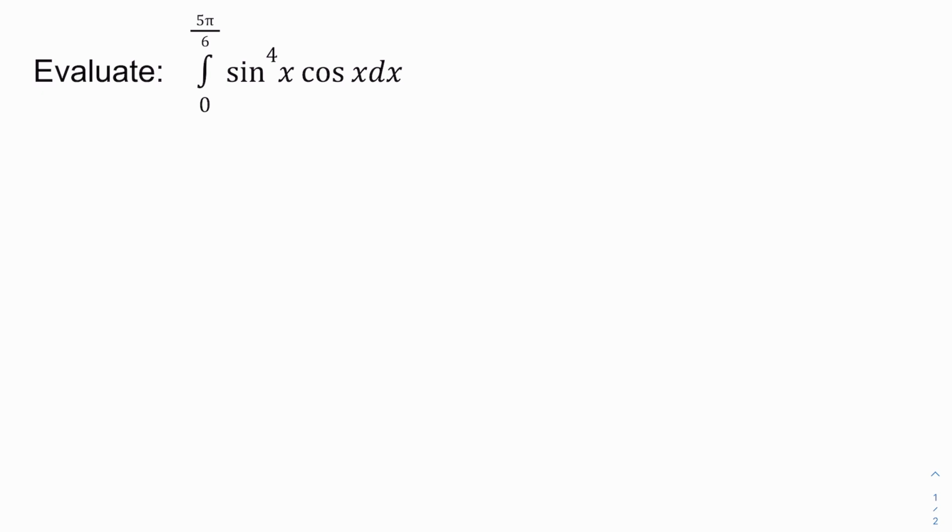So remember to look at evaluating a definite integral by the fundamental theorem of calculus. If we have a continuous function on a closed interval, then the definite integral from a to b of f of x dx can be found by finding an antiderivative of small case f of x and calling it capital F of x, and evaluating that antiderivative at the upper limit of integration minus evaluating that antiderivative at the lower limit of integration.